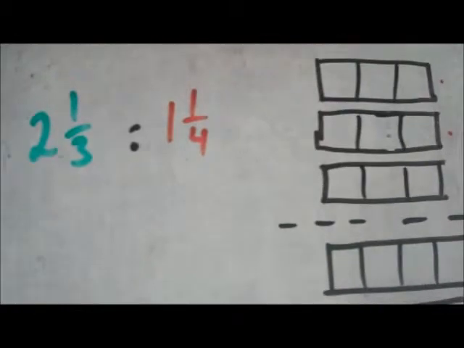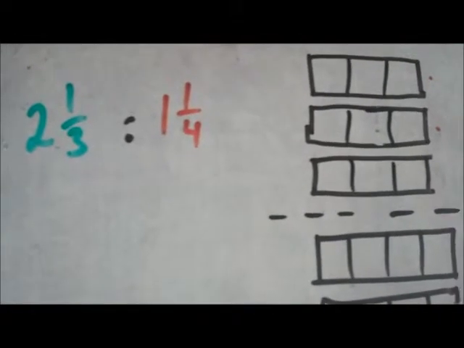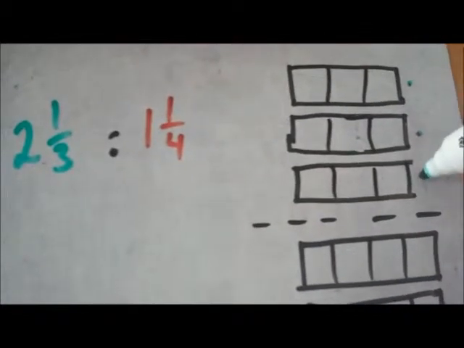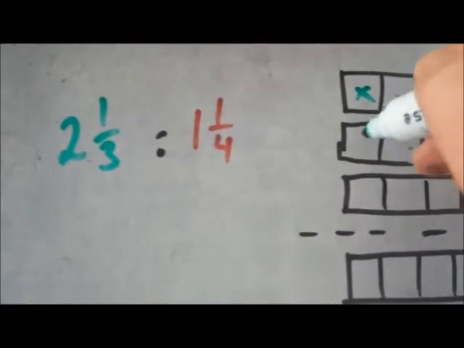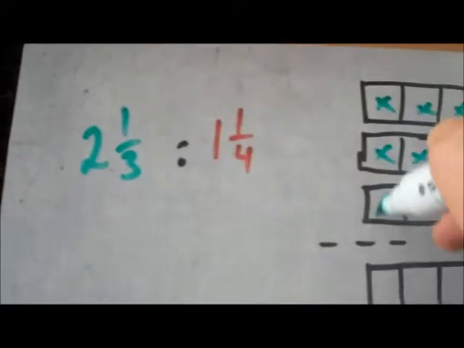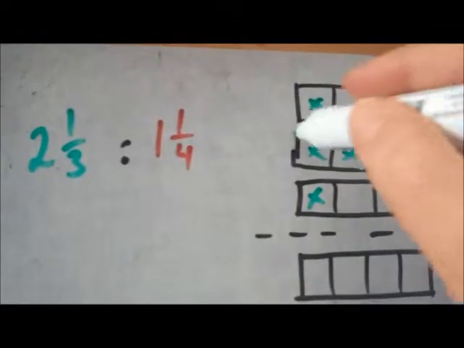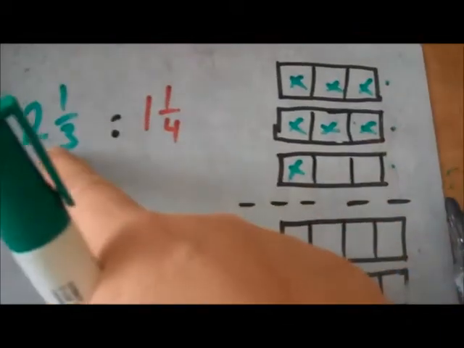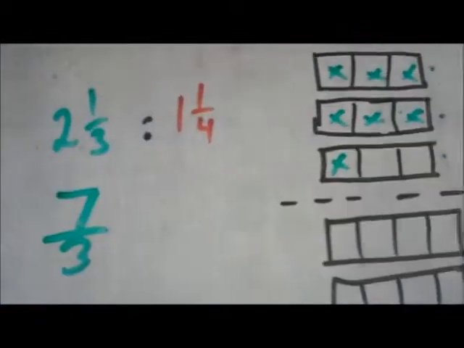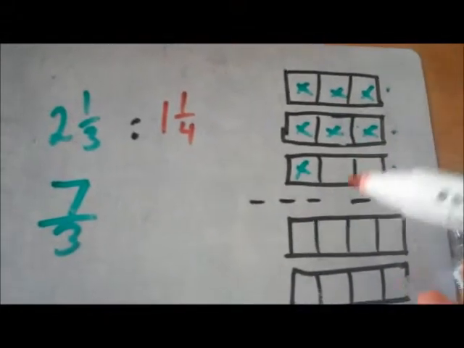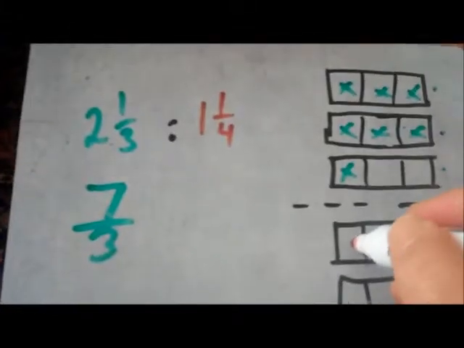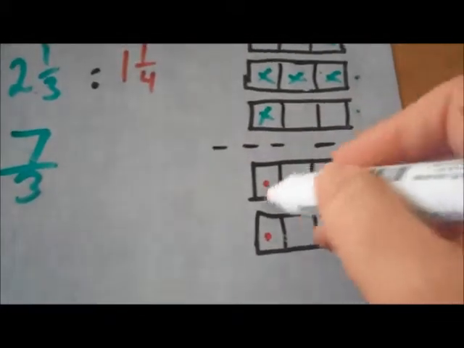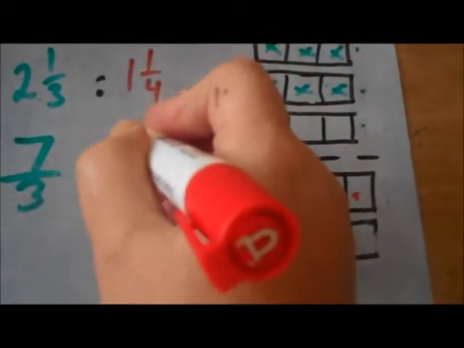Okay, 2 more quick examples, 2 1/3 to 1 1/4. So let's have a look at that ratio. So here is 1, 2, 3. So I've got this is 1, 2 and 1/3. So there's 2 and 1/3. That is actually equal to 7/3. Yeah, it's actually 2 times 3 plus 1. I don't know if you remember that from primary school maybe. And over here I've got my 1 done into quarters. So I've got 1 and 1/4. So I've actually got 1, 2, 3, 4, 5 quarters.